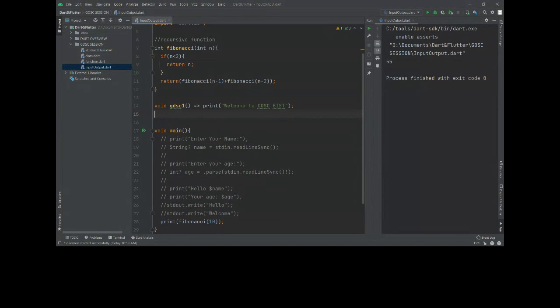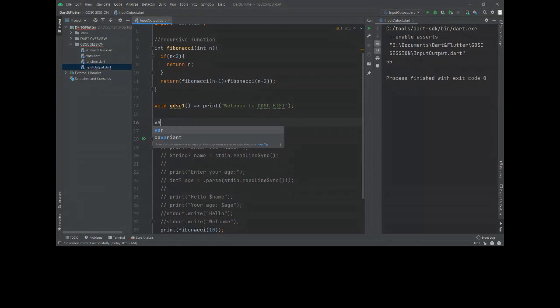This is the one type, and the other type is you can use the var keyword to make a variable, and after that, assign a function. If we declare a lambda function using this type of syntax, then the parameter goes here. And if we are using the var keyword, then the parameter goes here.